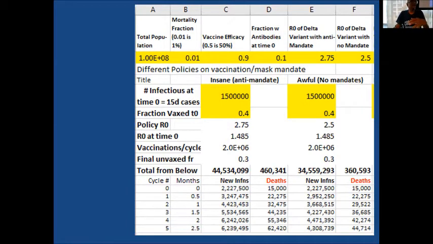Whereas the cells that don't have the yellow background are generally calculated by the model from the values in the yellow cells. So basically, the yellow cells describe the model in some way. You tell the model, this is what is happening, and now I want to see what the effect of this is. To keep things simple, the population is set at 100 million, and that's this cell. If you wanted to do it for different size populations, you could change it. But the curves are not going to be any different. It's just that the scales would be different.